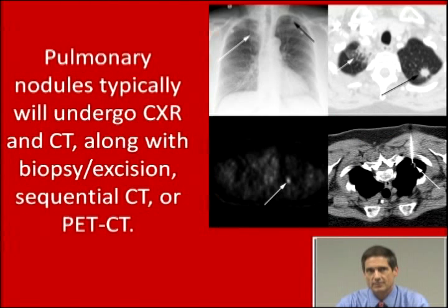On the other hand, pulmonary nodules will typically undergo chest x-ray and a CT both, and later on, depending on the symptoms and the condition of the patient and the circumstances of the patient, there'll be a biopsy, excision, sequential CT, or PET CT done. And I'm going to cover those different scenarios in that part of the talk today.